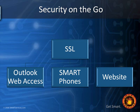You can set up all the smartphones nowadays to connect over SSL also, which means the information transmitted between your smartphones and your server is secured. Because if you don't have SSL, the information sent between your server and your smartphone is not as secure as it could be. And then your websites too. If you're collecting any kind of personal information, it is a very good idea to get an SSL certificate on your website, knowing that the information users submit is going to be protected.